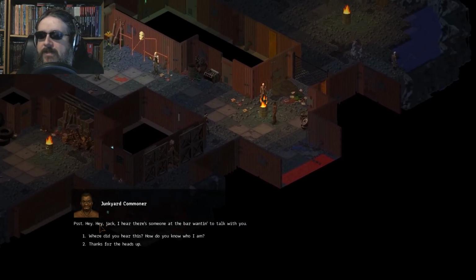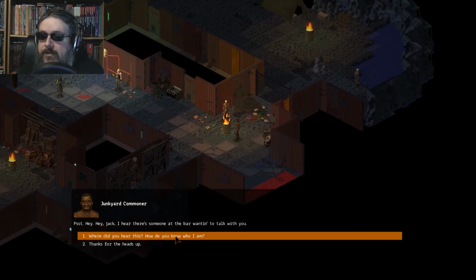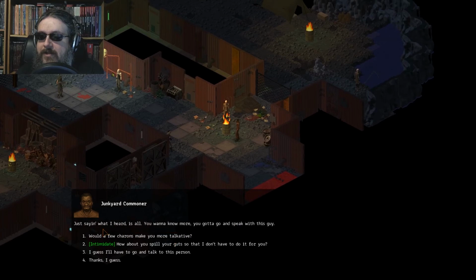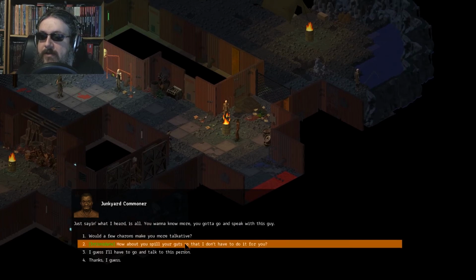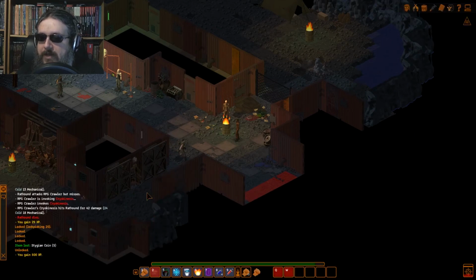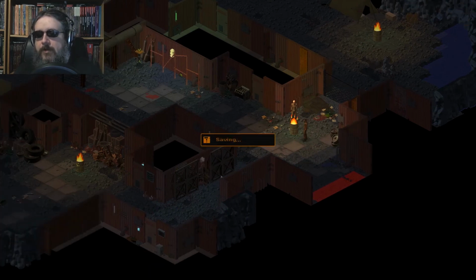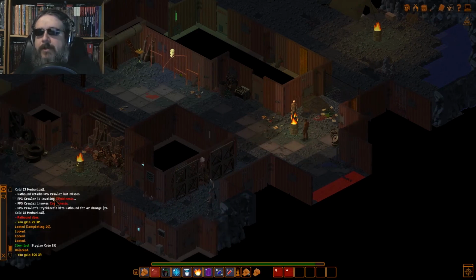Wait a minute. Psst. Hey, Jack, I hear there's someone at the bar wanting to talk to you. Where'd you hear this? How do you know who I am? Just saying what I heard is all. You want to know more? You gotta go and speak with this guy. I guess I have to go and talk to this person. No problem, Jack. That's interesting. Got people starting to come out of the woodwork now. Let's go to the bar then.